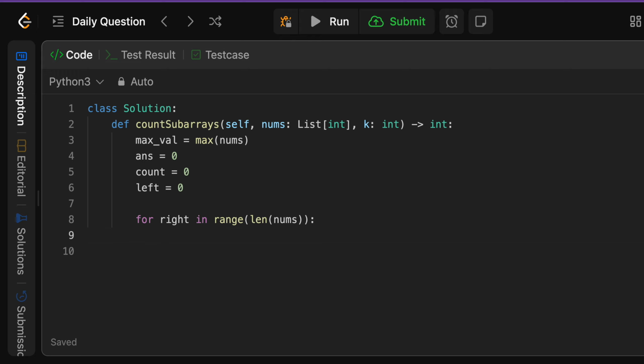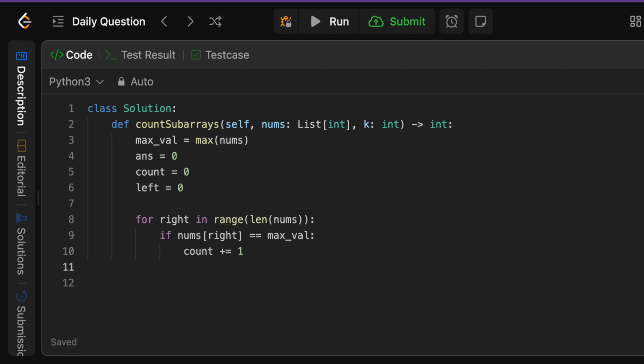Now, inside this loop, we're always going to first check if the current value is our maximum value, because if it is, we know we've seen it one more time. The frequency of it in the current window is increased by 1. The way we can check that is very straightforward. If nums at the current index right equals that max value, that target value, we want to increment the count by 1, because the count is nothing but the frequency of max val in our current window. So we increment the count by 1, indicating that we've seen the max value one more time at this current iteration.